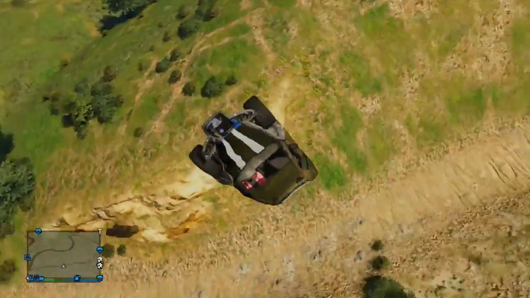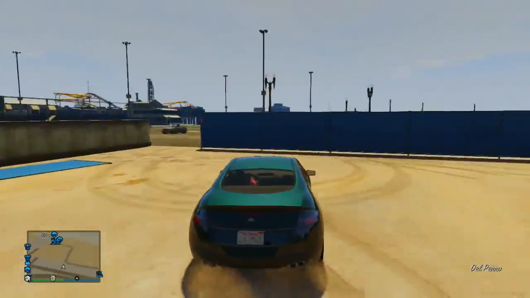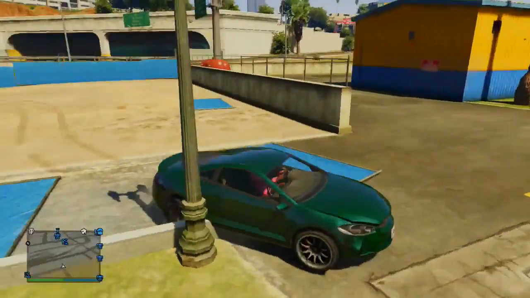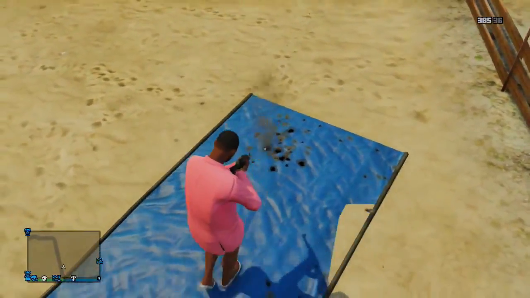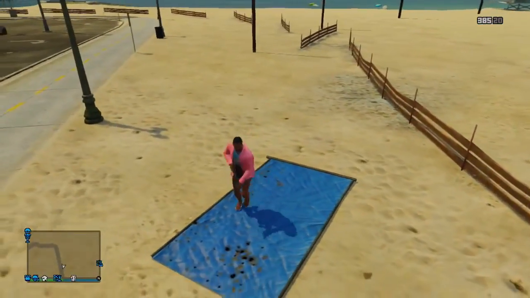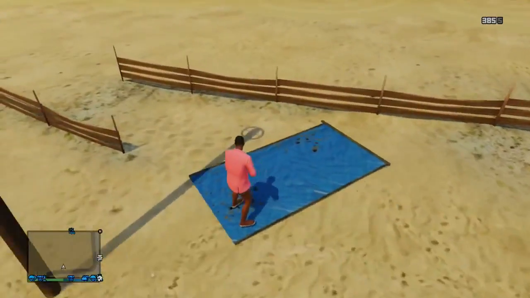And now we're on the final glitch in this 10 glitch video. So right here, you're going to have to go to any location that has these. There's a spot right here next to the ocean, and it's these blue fences right here. All you have to do is knock them down with a car or something like that. Stand on top of them, and you can shoot them around and ride them like a skateboard. You can also shoot them into the ocean, and you can stand on them in the ocean, and you'll live underwater as long as you're on top of one of them, which is kind of cool.